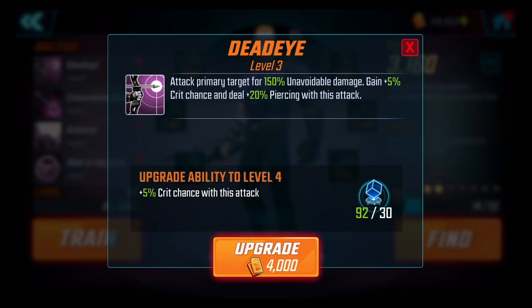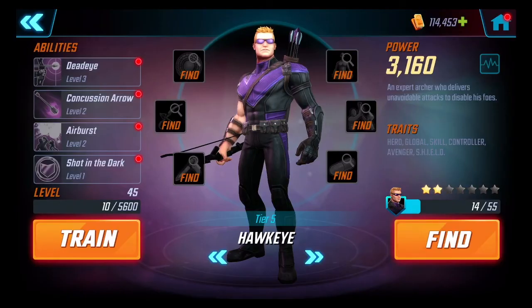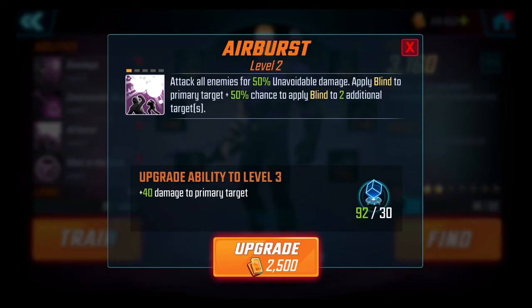So 150 for primary, 20% with piercing, and then concussion. We got 100 damage, clear 1 to 2 positive effects from primary and adjacent, reduce speed bar by 10%. And then we got AIRBURST: attack primaries, 50% unavoidable, blind target, and 50% to blind 2 additional targets. So again, the AIRBURST, I think that's awesome. 50%, so half of the time you get a chance to blind 2 additional targets.